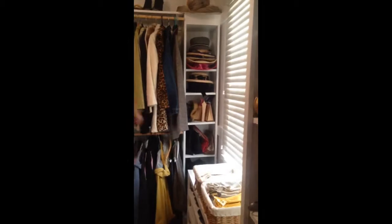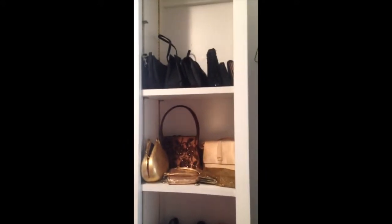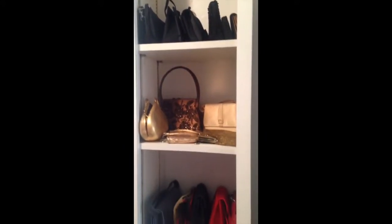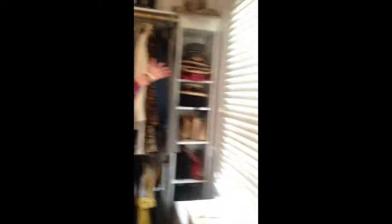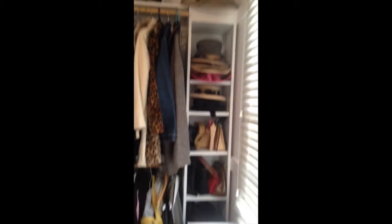She had big, white, plastic bins right here. They were kind of in the way, kind of bulky, so we pulled everything out of them. She had her really nice clutches in those bins — why would you hide those? They should be displayed. They're so beautiful. We color-coordinated them, so next time she's going somewhere, she can pick what she needs. Over here, we're displaying her beautiful hats, and then the rest of her bigger purses.